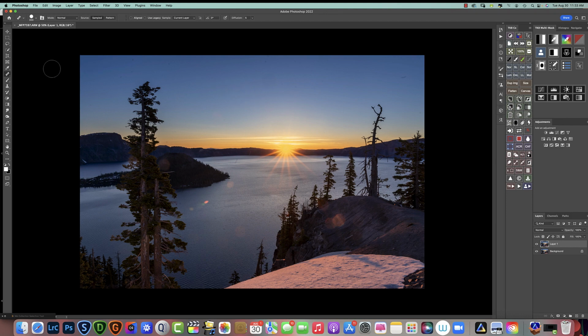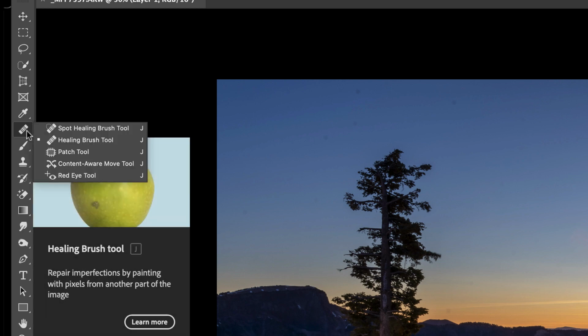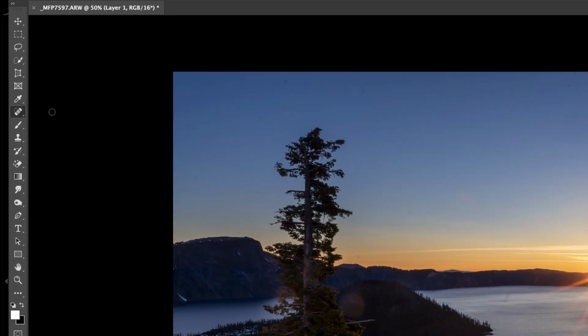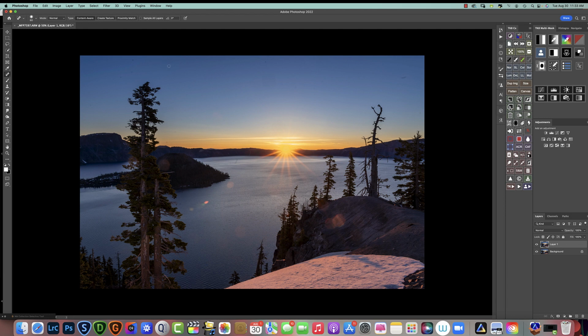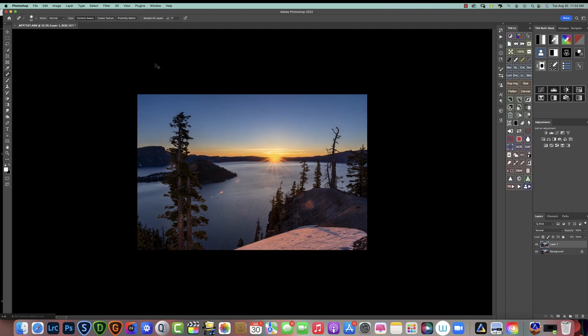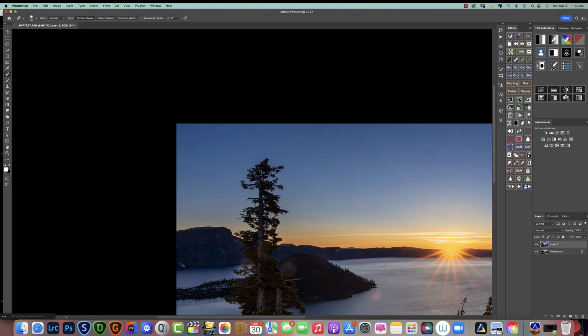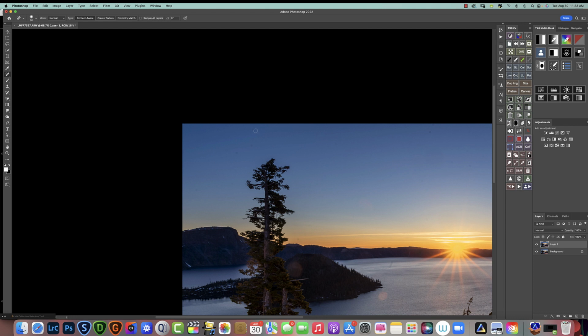Okay, the first thing we're going to use is our healing tool, spot healing. And all this is going to do is grab the photo around the spot, and try to figure out, almost like content aware, and that's what it's using, to see how it can color that spot. So let's zoom in a little bit. And we'll put our circle over the spot. If we hold our mouse button down here, you can see we're on Spot Healing Tool, and we just click. Does a really good job on dust spots.